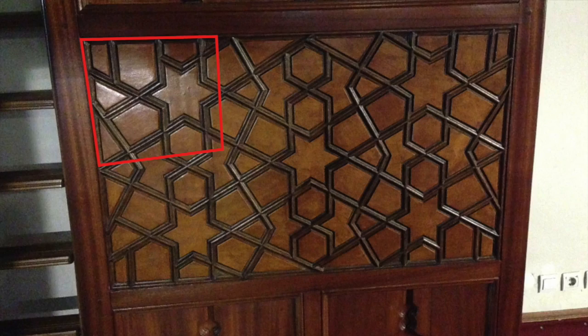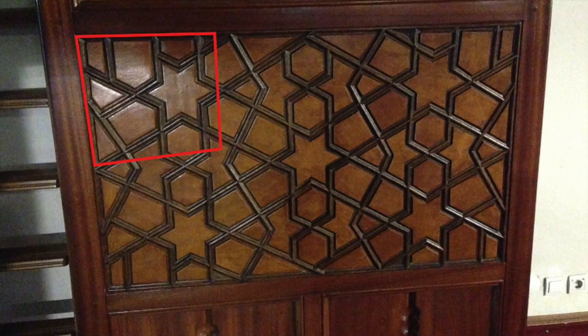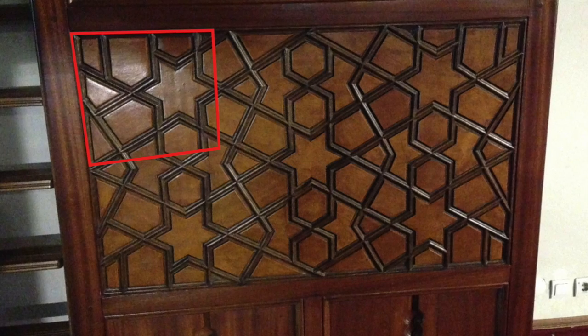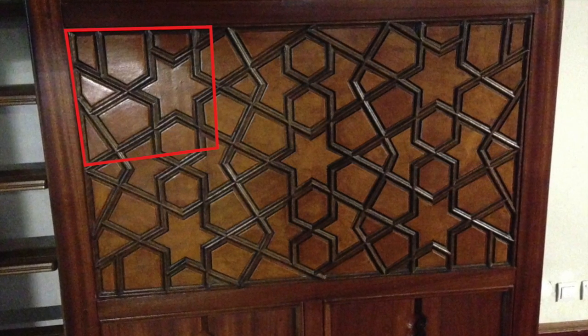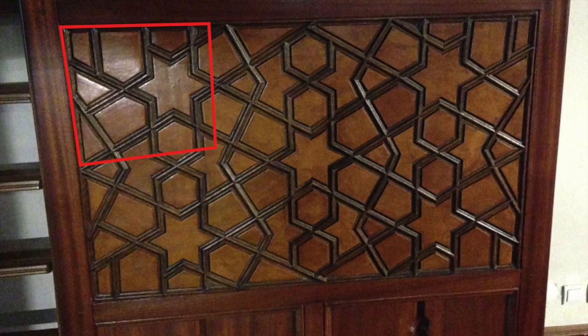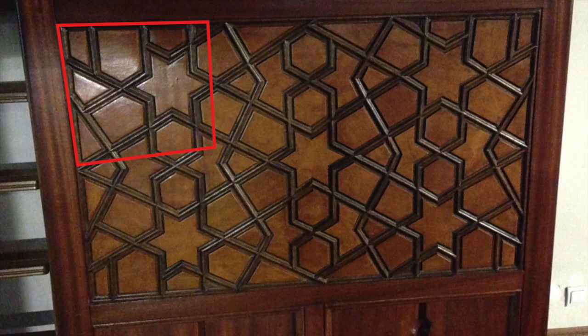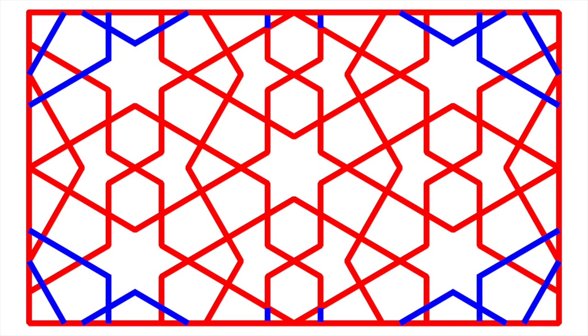And that's not been done here, and that's because, as I said, the craftsmen struggled to fill up that space properly and ended up with a solution that's not in keeping with what would have been done traditionally. So I've made an example of how it should have been done, and you can see, hopefully by the lines that I've highlighted in blue, that it only needs a few tiny changes. There's not a lot of extra lines that are needed or different lines that are needed. Some lines need to be extended, other lines should be taken away that were there. But just by a few little modifications in the 4 corners of this rectangular composition, it's fixed, essentially.